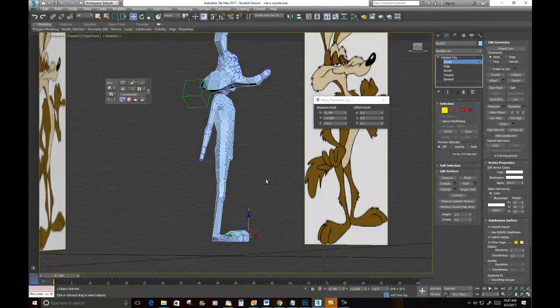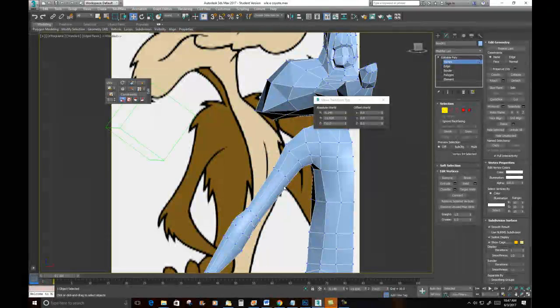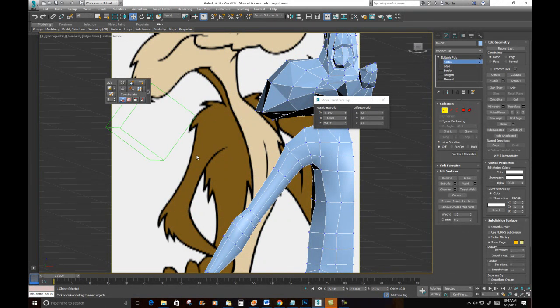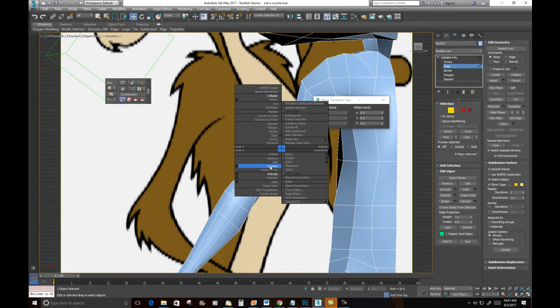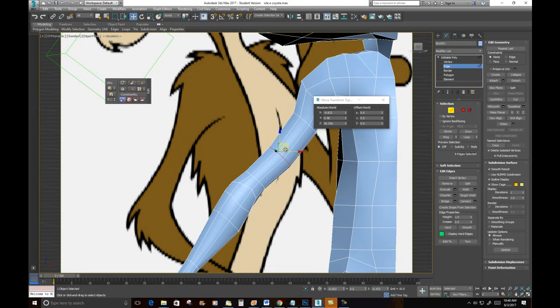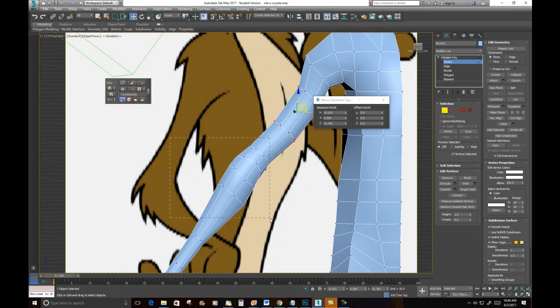So that's a little bit better. You can see that the character here, his shoulders are doing, you know, this kind of devious thing with this negative curve here. And so you may want to try to bring that in a little bit. And even maybe give another curve here, like another edge loop. And you could even grab these verts here and just simply rotate just a little bit, just so it kind of matches up.